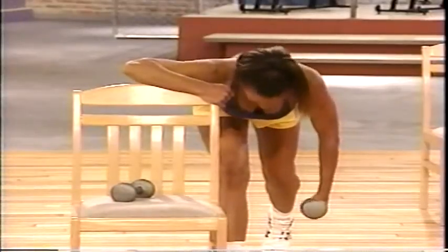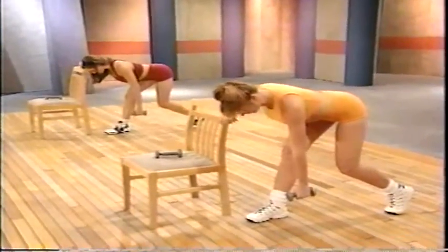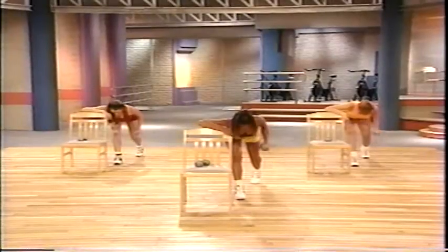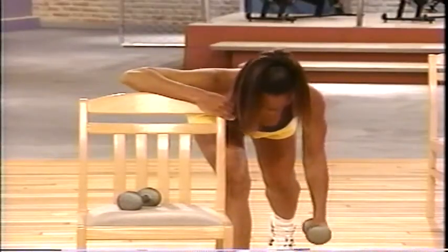Now, what I want you to do is make sure your back is very straight and parallel to the floor. Your arm is extended to the side. Keep your shoulders even, abdomen in. You're going to lift up for two counts. Here we go. Lift up for two and lower down. As you lift, you want to exhale out, and as you lower, inhale.